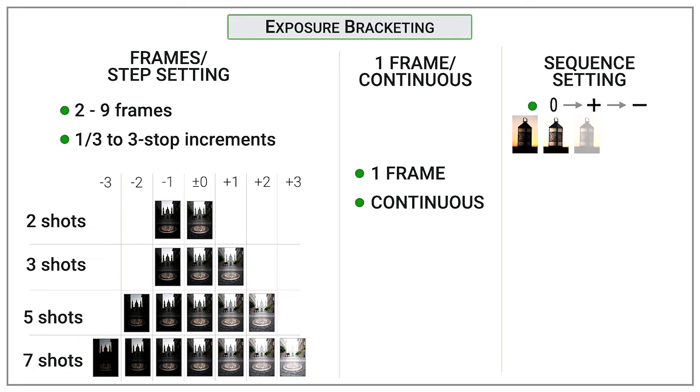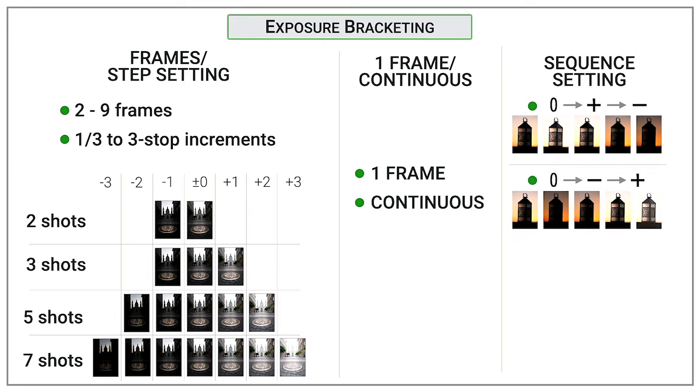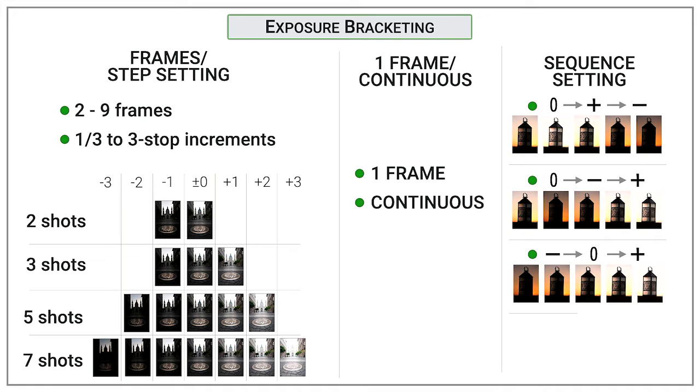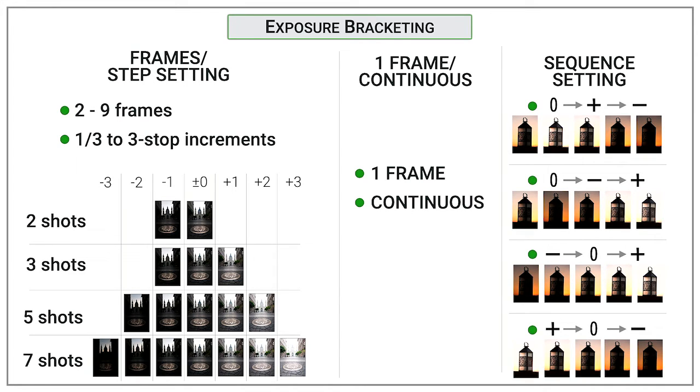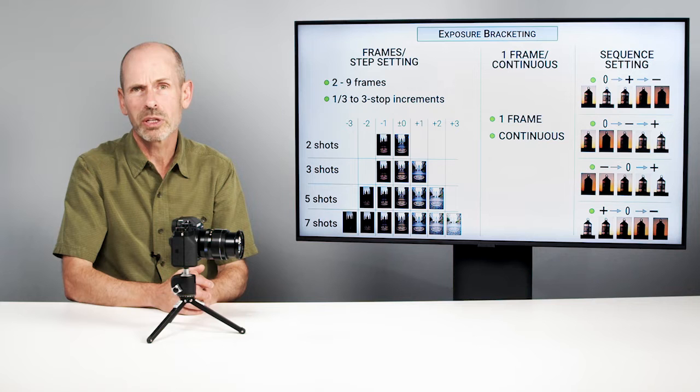You can also change the sequence of bracketing. Normally, the camera shoots the normal exposure first, and then the lighter ones, and then the darker ones. But when you look at a whole bunch of bracketed images, it becomes kind of a big mess of images where it's hard to tell where one began and one ended. And so there's a number of photographers that like changing the sequence so that it shoots the lightest one first and then shoots the darkest one, or darkest to the lightest. That way it's very clear when you're shooting 1 series of bracketed images and another and another and another, which group they're in. And so those are going to be some of the options.